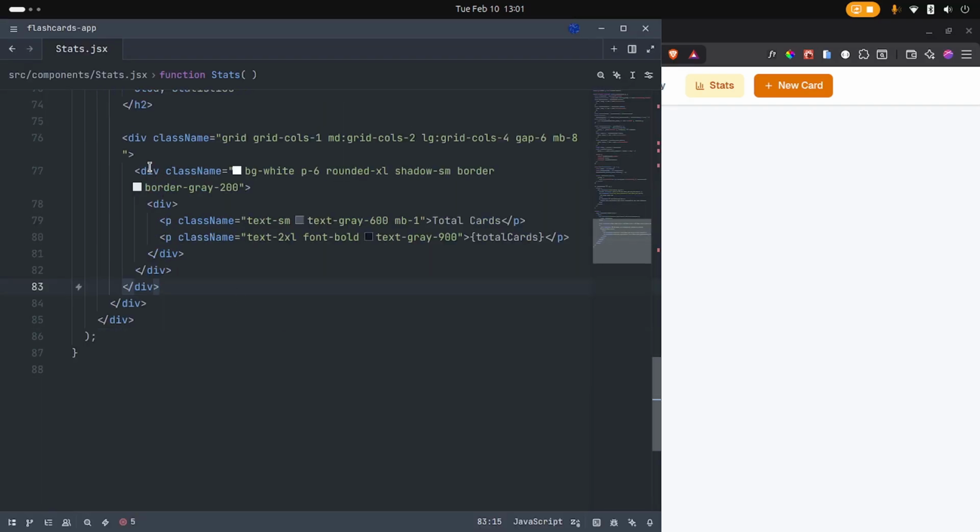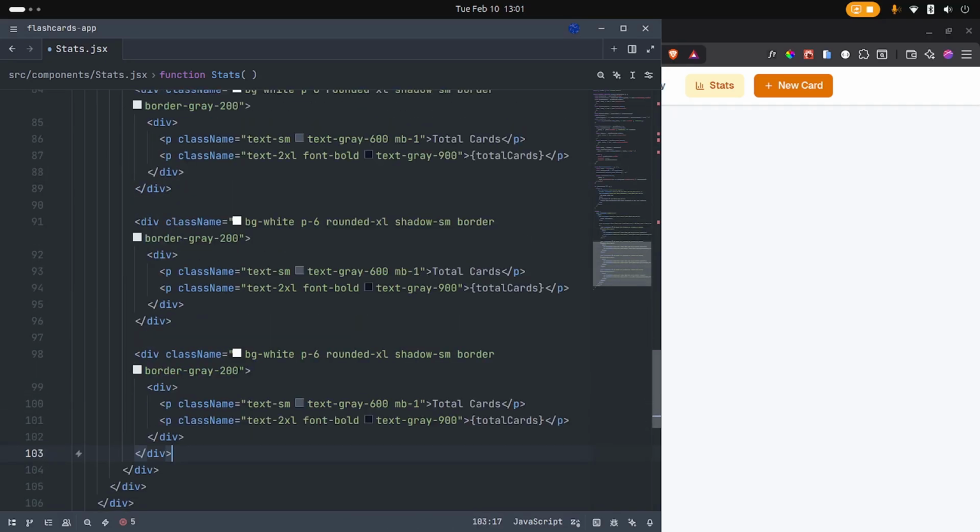Now, what we're going to do is copy this div that has bg-white, so copy, paste down 1, 2, and 3.